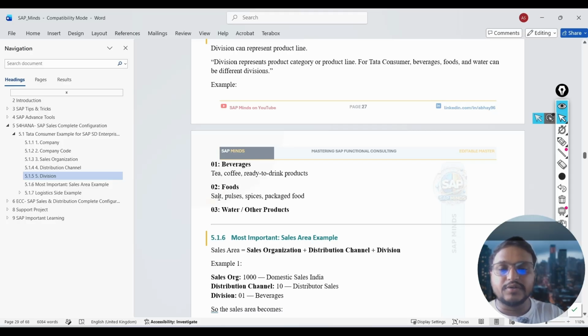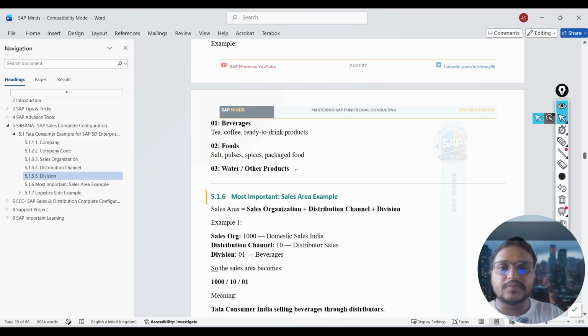Inside food, it's very big: salt, Tata Salt, pulses, spices, and packaged food. Water is there too. So let's say we got to know we are a company selling beverages, foods, and some water-related products.